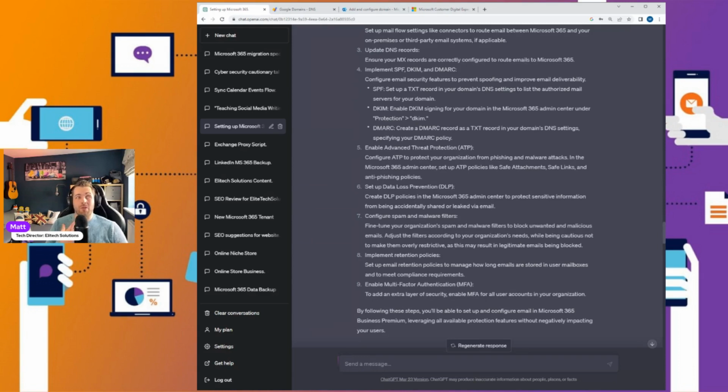Now, it might be my fault. I've only been using ChatGPT for a couple of weeks, much like everybody else. But I have used it a reasonable amount. I'm sure you can see here on the left hand side, I've got a number of chats of various different topics. Yeah, I'm just not 100% sure that it's what I would use in a consultative fashion.